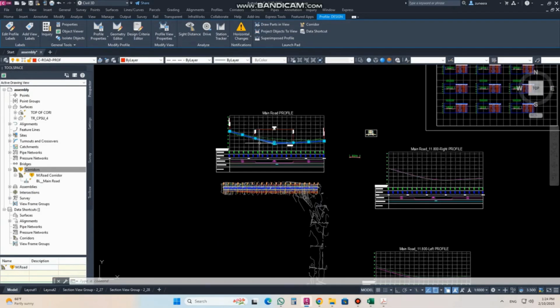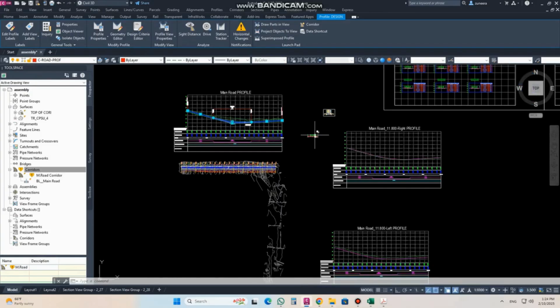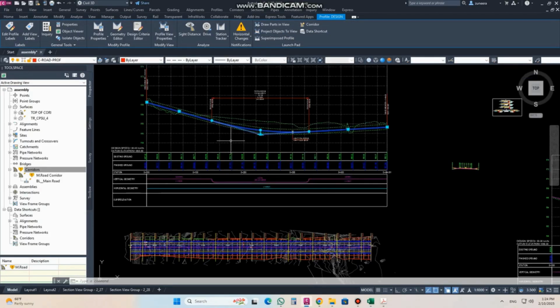So this is the dynamic method for how you can create utilities or your edge of travel way profile in a single 3D profile. These were the two methods, so you can adjust your design profile according to your utilities, and you can incorporate here as many profiles as you have.